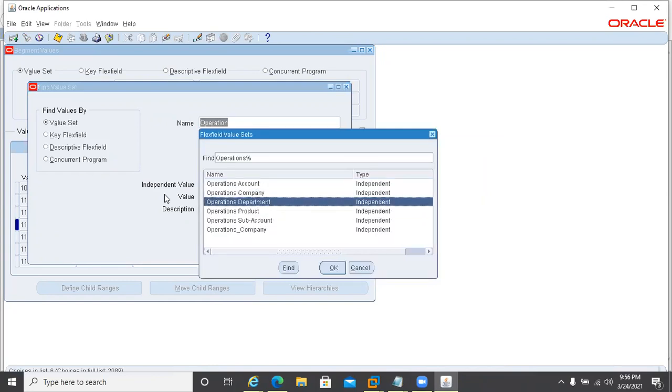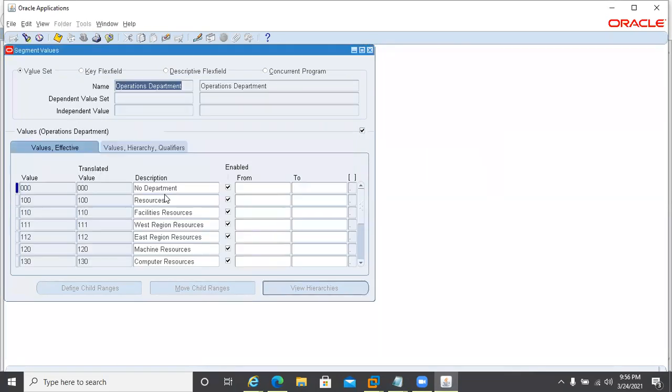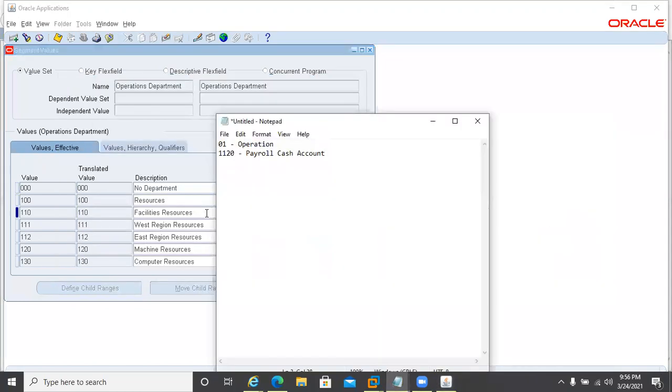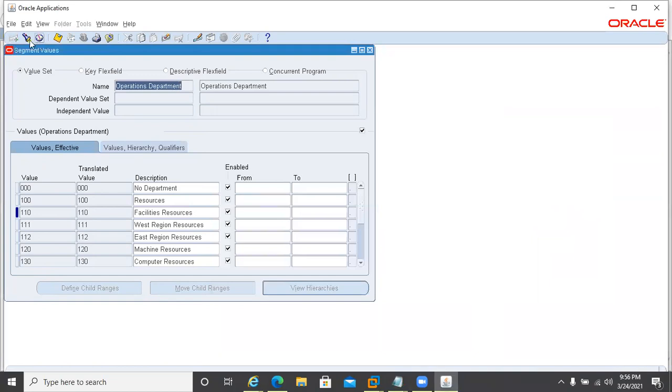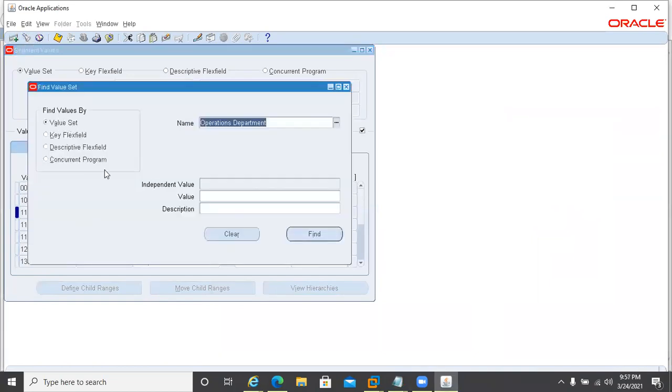Then I'm going to select department. For example, this is facilities, and this facilities has 110 dash facilities. Okay, and let us use the third segment which they already have.